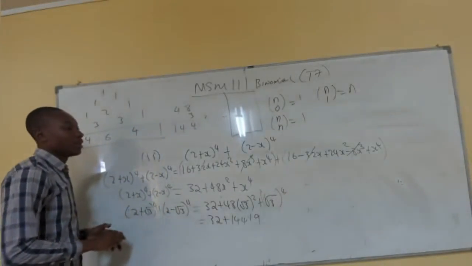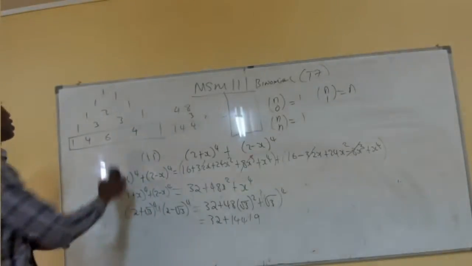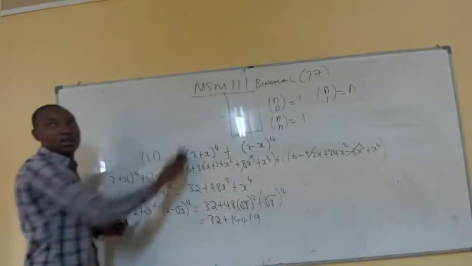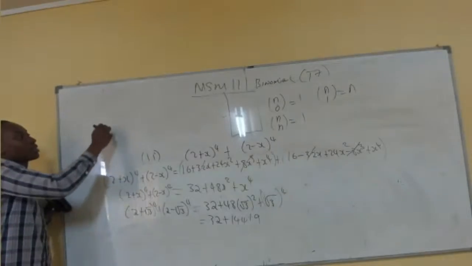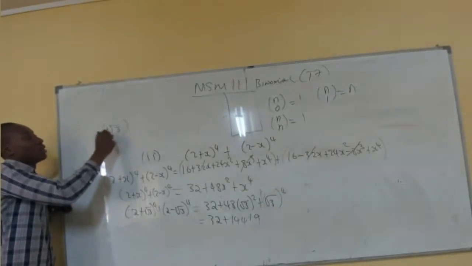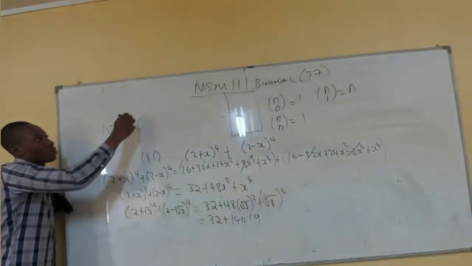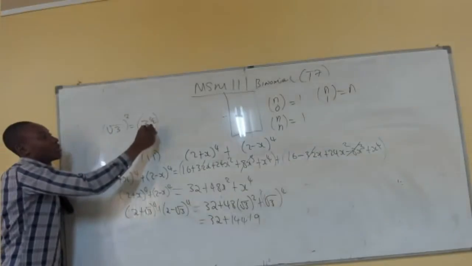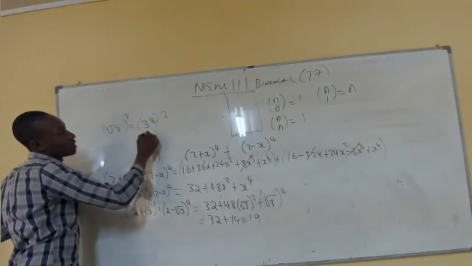That is 9. If you want, you would have written this for the sake of someone. Let me just write the root of 3 part. Root of 3 is the same as root of 3 to the power 2. This is the same as 3 to the power 1 over 2, but raised to the power 2. So this and this will cancel, so it's 3.